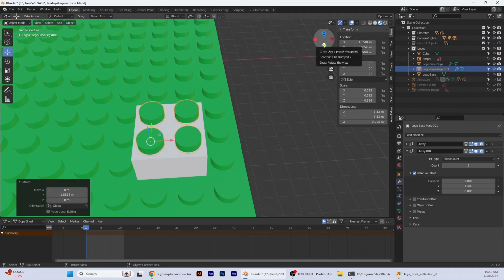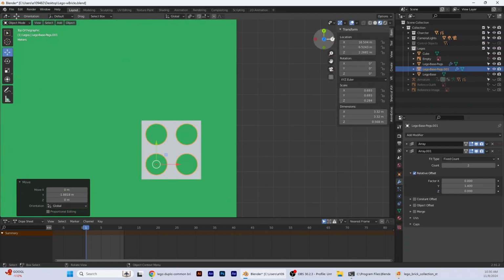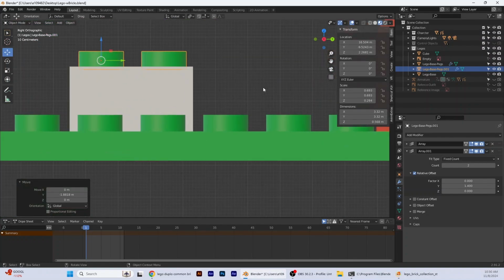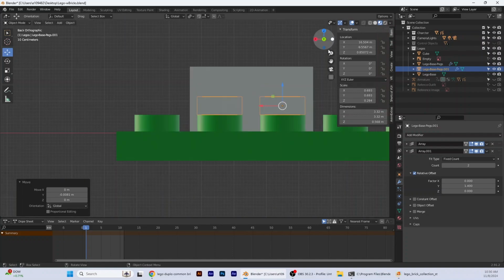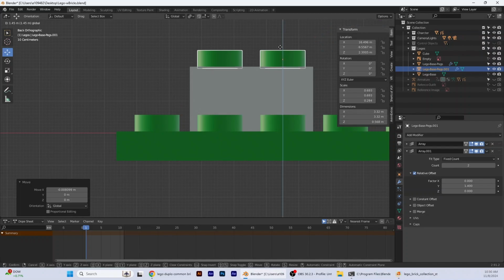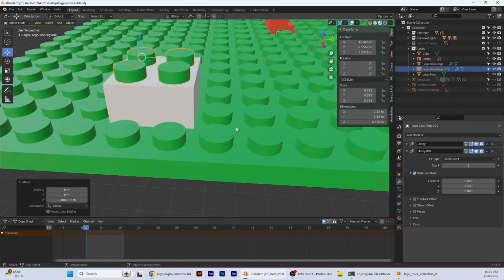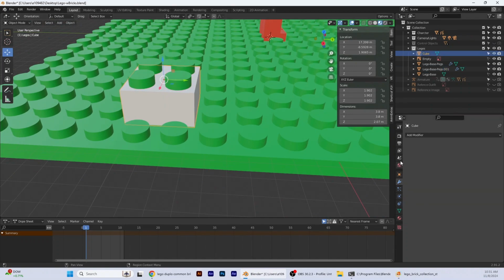Then we want to check the placements of these because I moved them. Another thing you can do is just bring them down and really see how they line up. Okay, then I'm going to bring them back up. Just a little inset there. Okay. So I have my first block. I'm going to go ahead and just give that a different color.